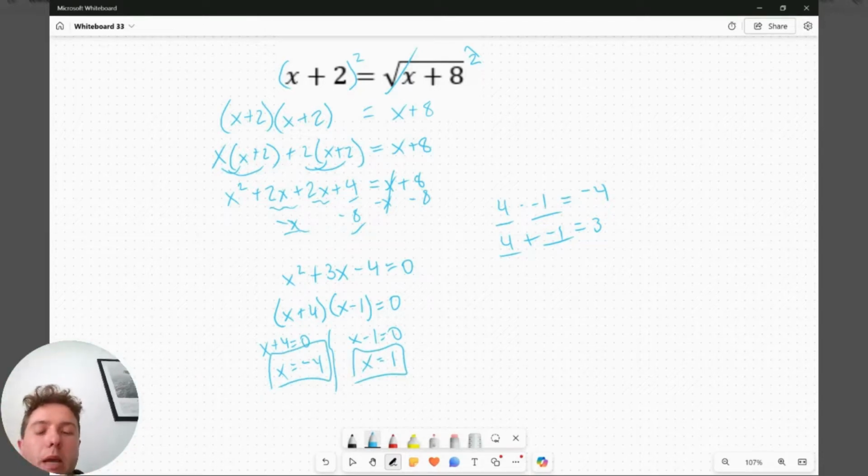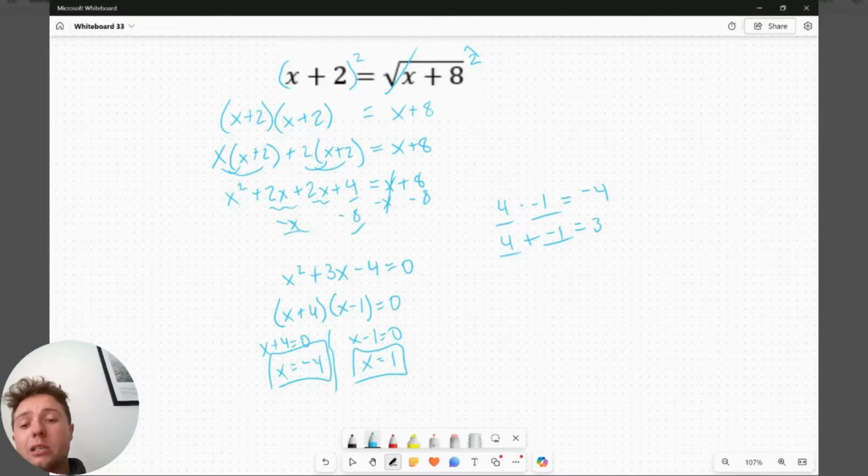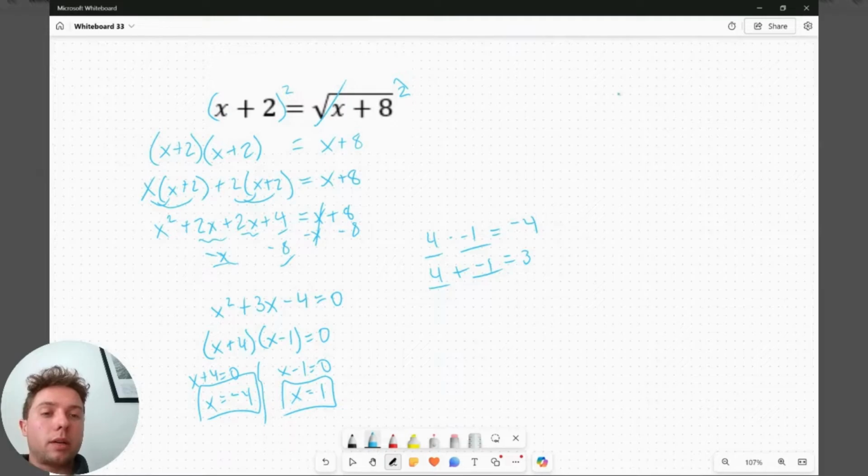One thing we have not talked about is what an extraneous solution is. We don't need to worry about it for right now. We're just going to go ahead and look at the solving process and call it good there. Realize, though, you do get an extraneous solution in one of these. An extraneous solution is a solution that arises when you're using an algebraic method. However, that value you found does not actually work in your equation. For example, if I were to plug in negative 4 into the original equation, that'd be negative 4 plus 2 and the square root of negative 4 plus 8.